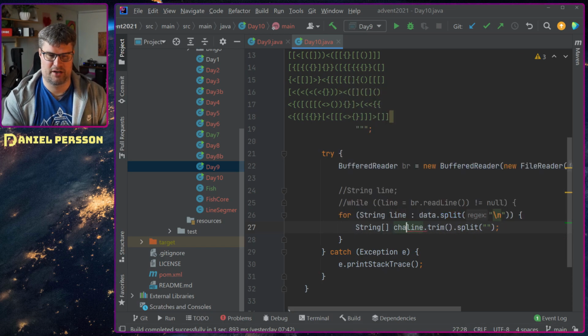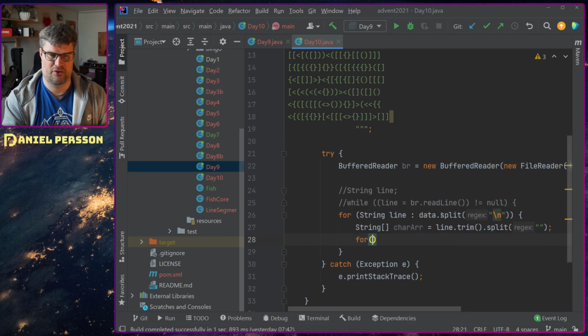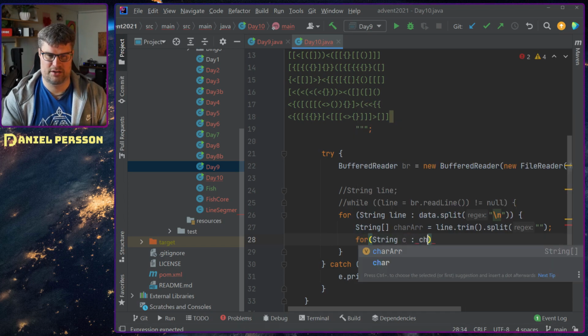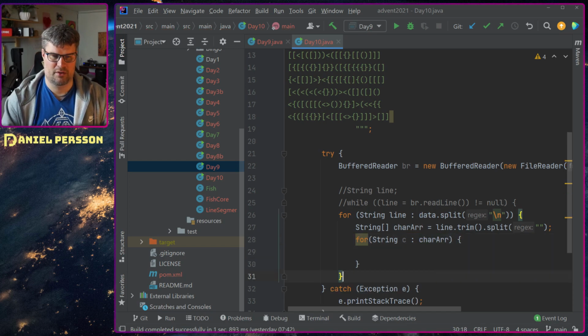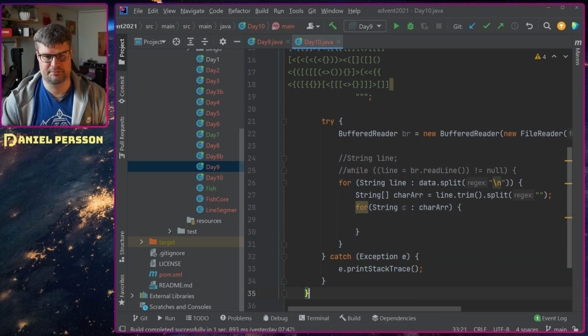String char array, like that, for each string c in the char array we want to do something.